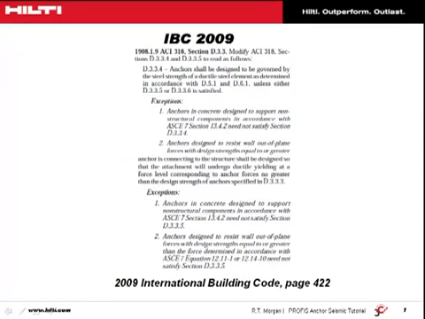IBC 2009 contains seismic provisions for anchorage of non-structural components and anchors designed to resist wall out-of-plane forces. Part 1908.1.9 waives the ductility requirements of ACI 318-08 Part D.3.3.4 and D.3.3.5 when the anchorage includes design for non-structural components or anchors designed to resist wall out-of-plane forces.